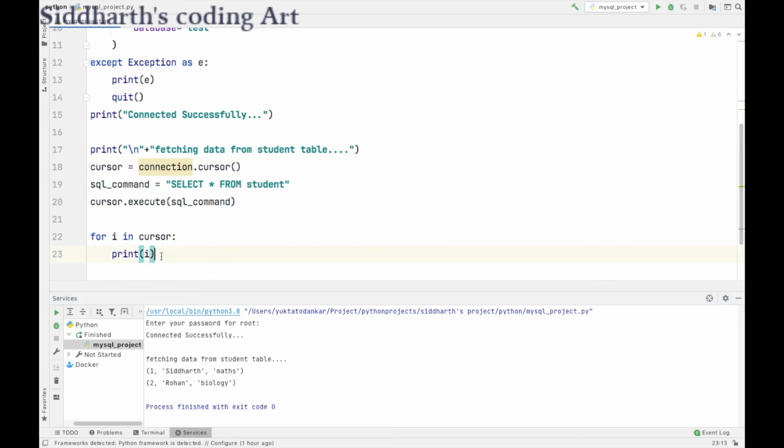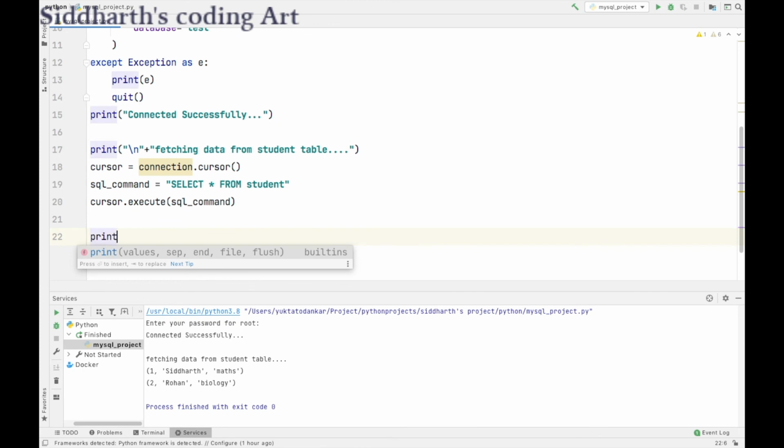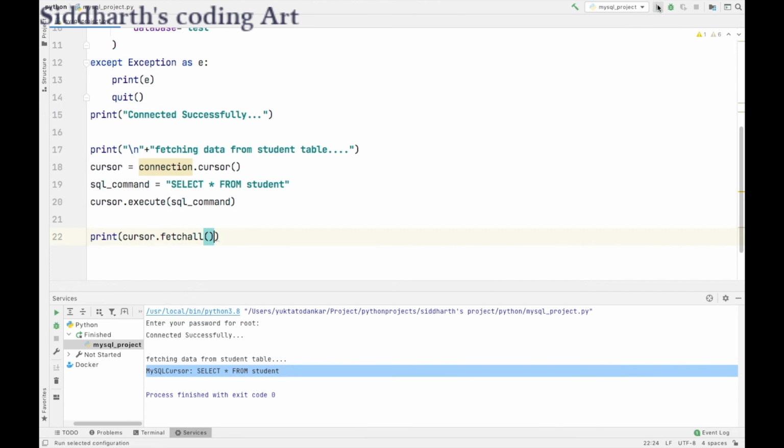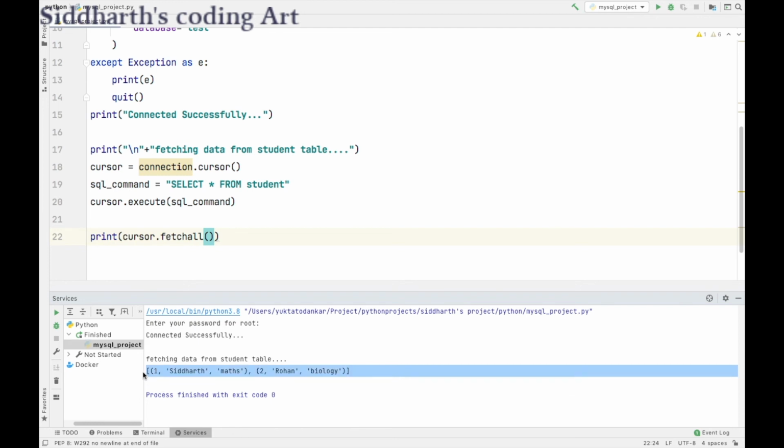So for that, we'll just format the code a little bit. So you can see that it has directly printed a tuple. Means it can be stored in a tuple or it can be stored in a list. So let's just print the type here. Let's use a command which is called fetchall, and now see what it's showing. At last it showed me a list. So this is a list in which it has stored 2 tuples.